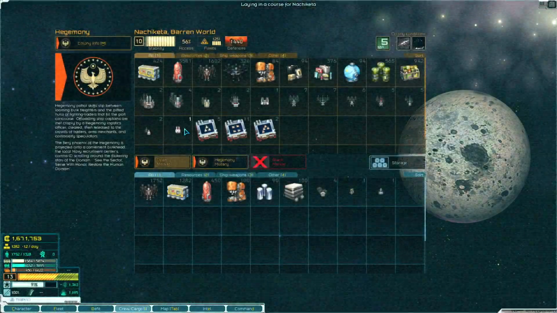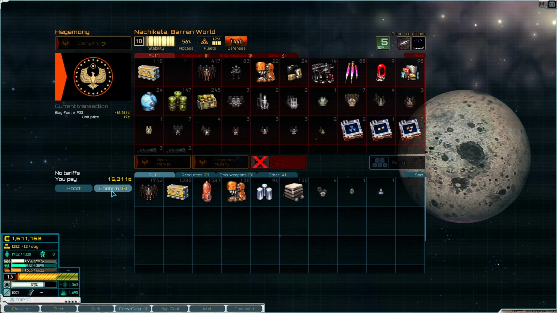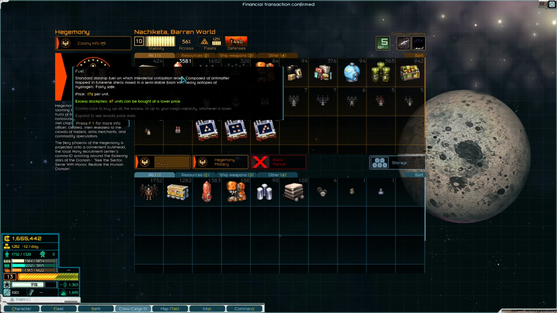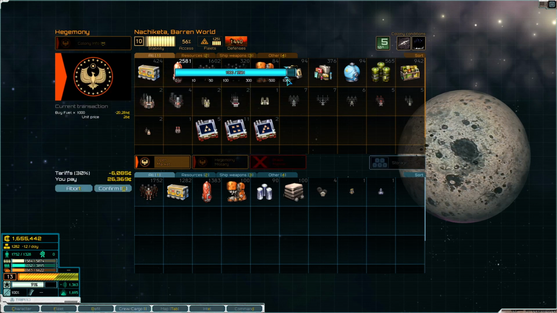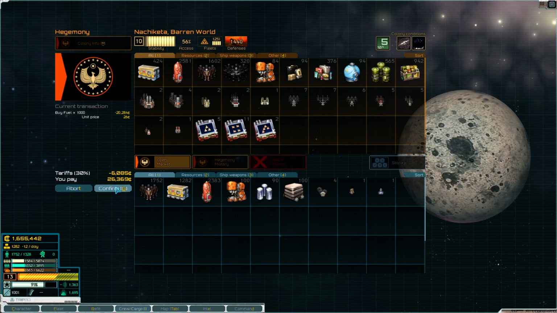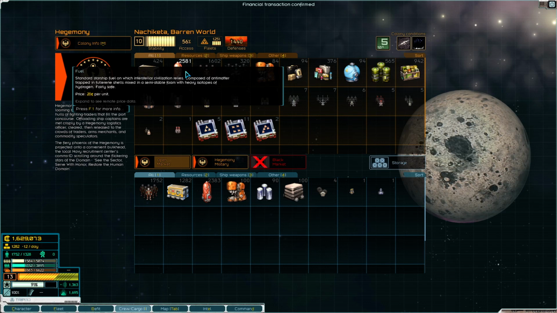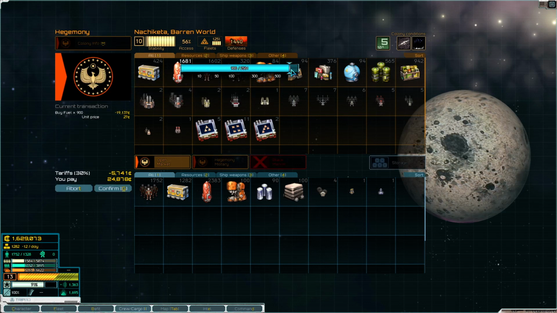Yes, let's buy a ton of fuel. We're gonna buy all your black market fuel. We're gonna buy at least 1,000 of that fuel. How much more can I hold? Let's buy another 1,000.